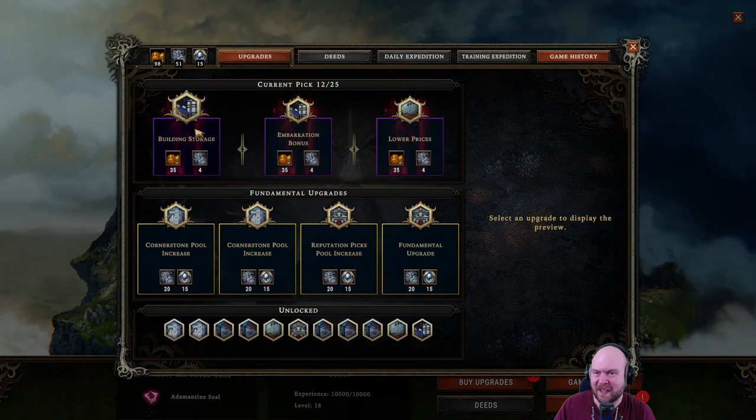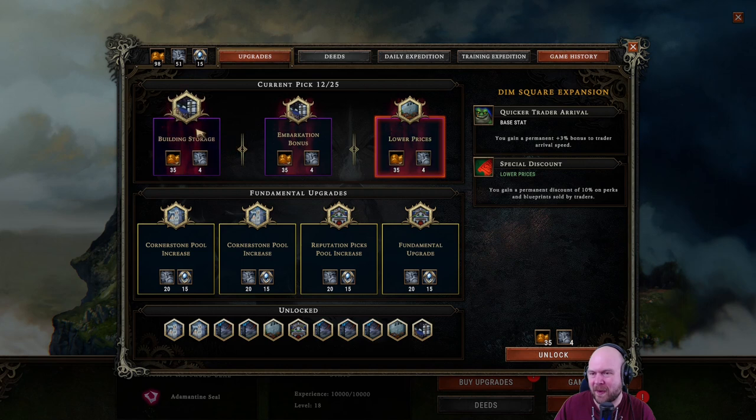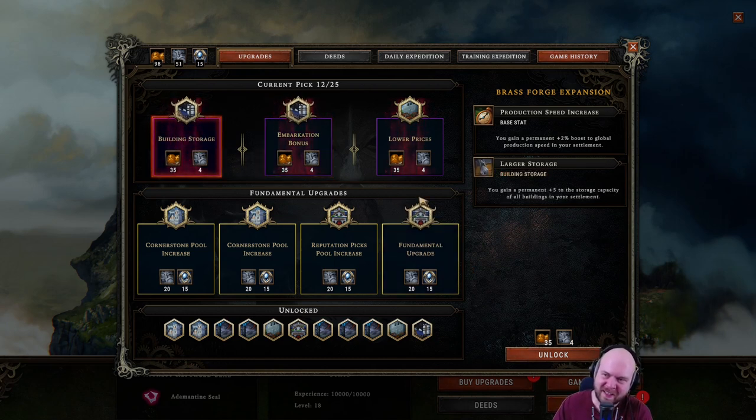Before we stop for the night, we had a choice between the embarkation bonus villagers or larger storage. And the only reason I'm gonna pick larger storage over villagers, because this is a really good bonus. This will always count. We don't have the embarkation points to really pick this. And this is important. The first one is important.